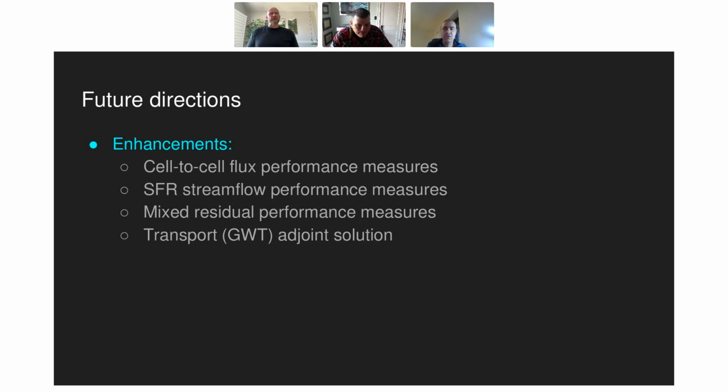Oh, Joe, someone's asking about how the head closure affects the adjoint sensitivities. I think you've touched on that a little bit. Yeah, it would have to be small enough that, again, with this unit injection, you can see it and you get a meaningful sensitivity. So there might be some cases where if you had too loose of a head convergence criteria, that maybe you wouldn't get very good sensitivities out of that. I don't know if Mohammed, you have any thoughts on that?